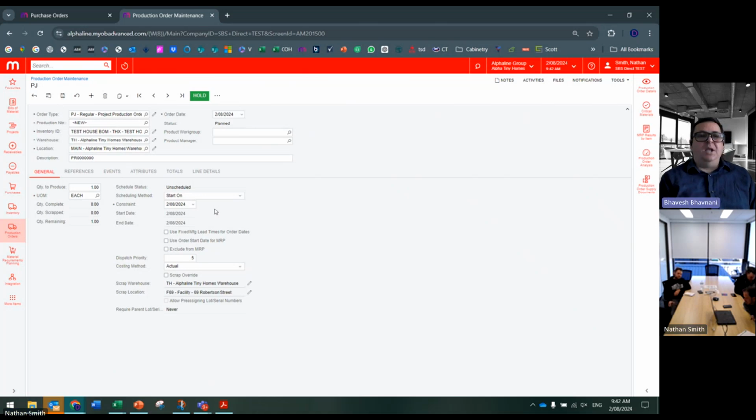Now, dispatch priority. If I have multiple production orders which might start on the same day, I can tell the system which has priority over the other by that dispatch priority. I think the lower the number, the higher the priority.